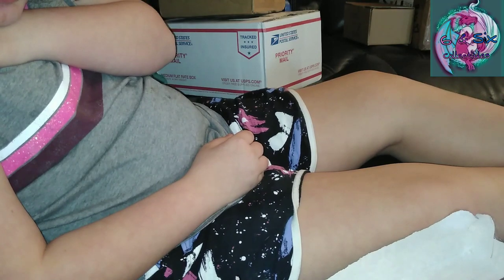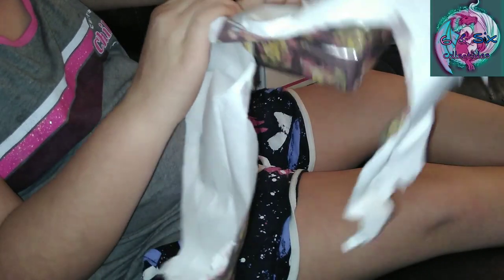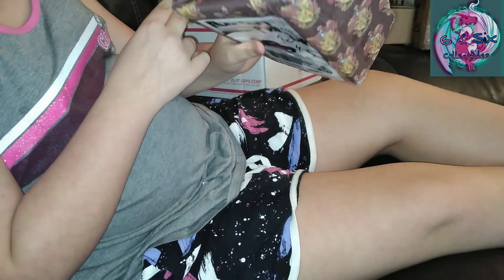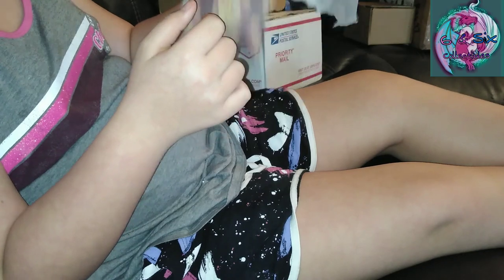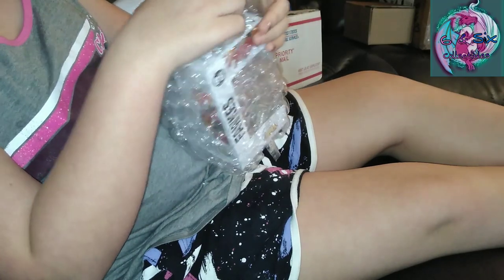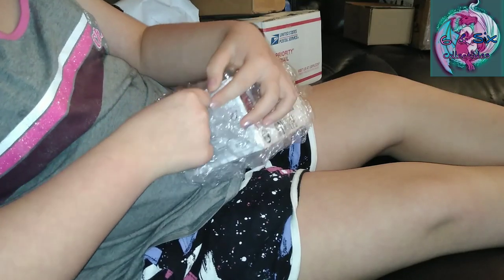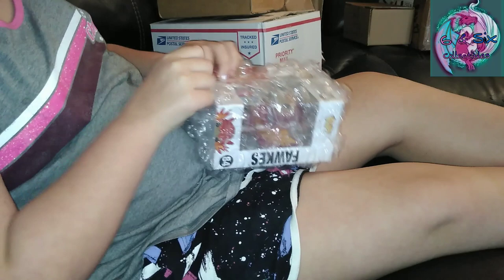I wish people wouldn't do stuff like this. Gosh. Still got the paper though? Yeah, she likes the paper because it's got the Harry Potter or Hogwarts emblem on it. But it's blurry. That's because it was printed. Alright, here. Thank you. That was annoying. She may have taped the bubble wrap. Okay, you're not going to be able to use this bubble wrap. That's alright, I have a lot from some other places.